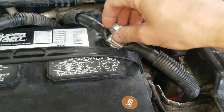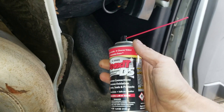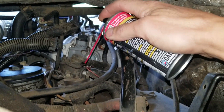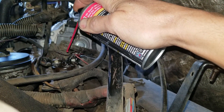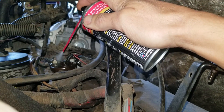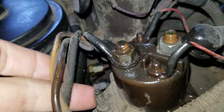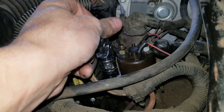Before I work on this glow plug relay, I'm going to disconnect the batteries. I've got both batteries disconnected. I'm going to clean up the connections with Oxit before I take them apart and then I'll do it again when I put them back on. That way the mechanical motion of disconnecting them cleans up the contacts a little bit. I'm going to start by unbolting the old relay with these two bolts here and here. I was able to get those loose with a 10 mil socket.